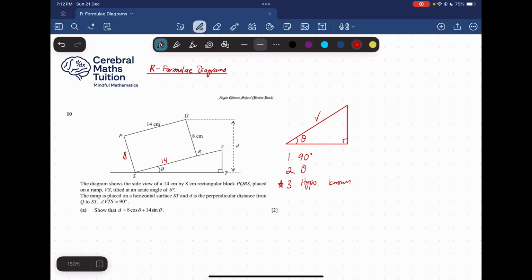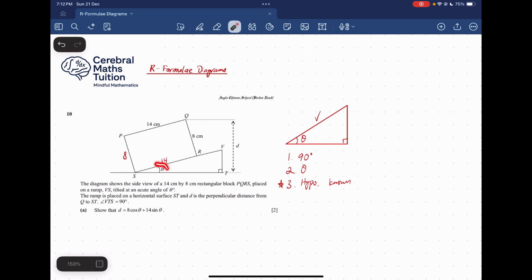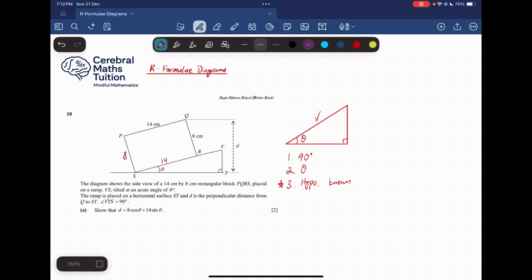Okay, so let's see how do we draw the first line to create a useful right-angled triangle. Let me just focus on where theta is. Currently theta is here, and I'm going to assume that it will build into the theta in the right-angled triangle that I'm looking for. I can see that there's a 14 here. This 14 is going to be the known hypotenuse. I then am required to draw a vertical line from R to the ground ST.